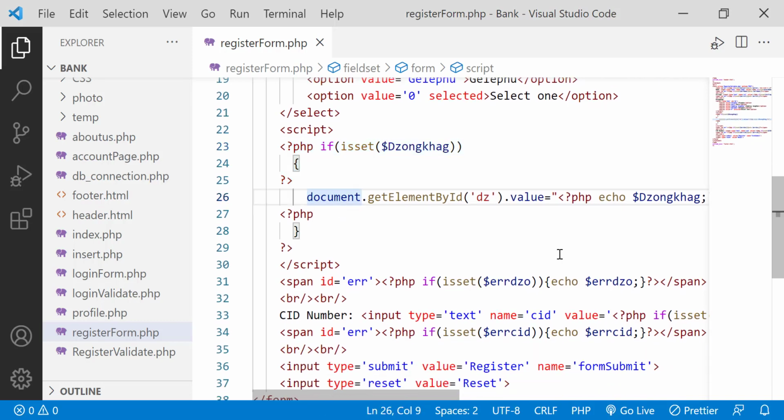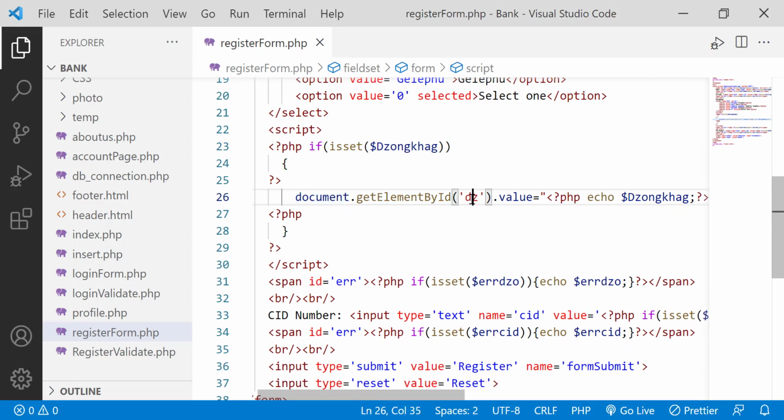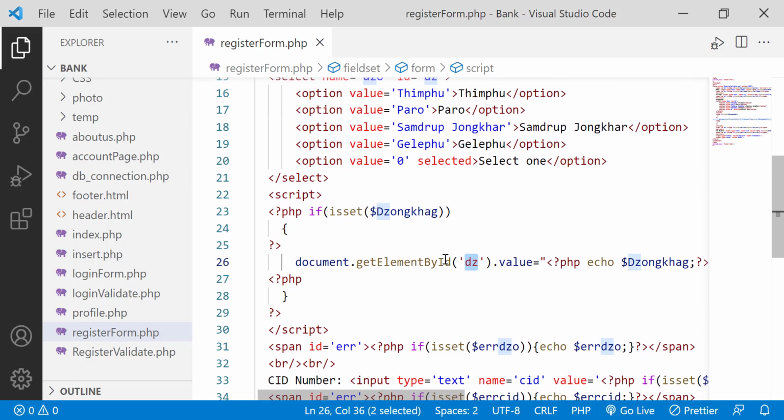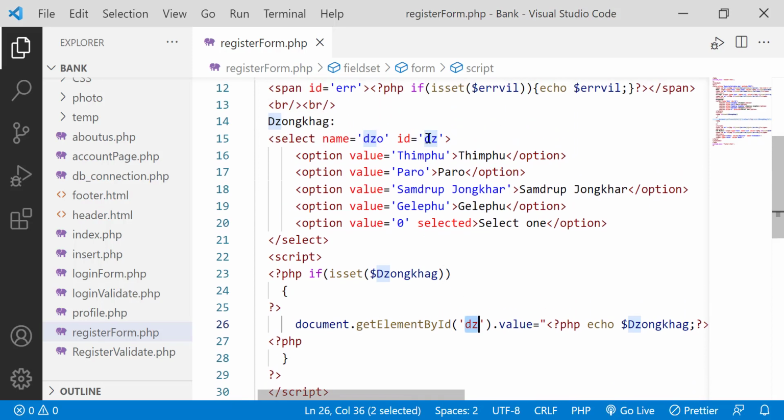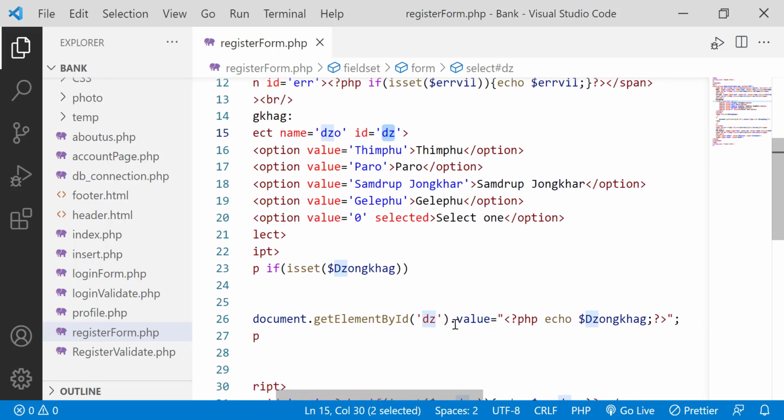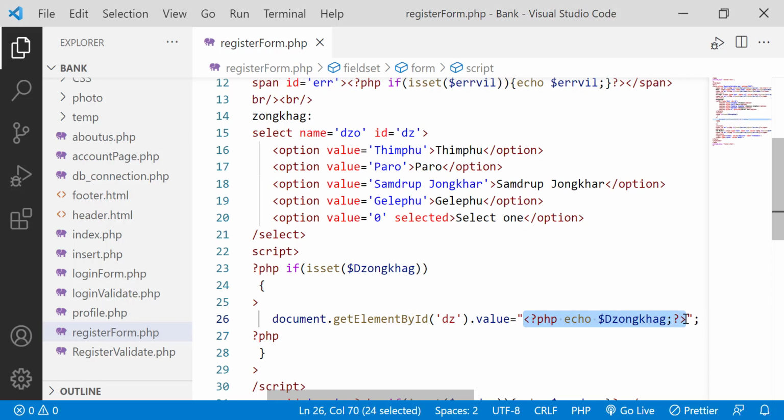Then I have JavaScript document.getElementById dz. So here the ID is my dz. Then I have written dot value is equal to, then I'm echoing. Now again I have inserted the PHP, so from here to here is PHP within this double quote.